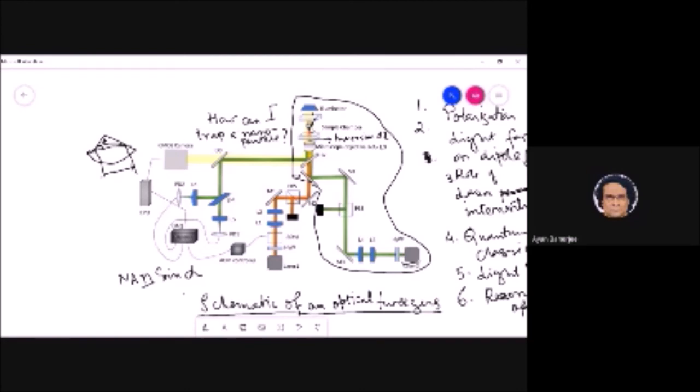We have trapped both DNA as well as cells in our lab, and there heating is a problem. For example, I remember a long time back, when you guys were still in school, we had a lab at JC Bose. We were working with TKS, of biology, no? He gave us some cancer white blood cells. We were trying to see if these cancerous cells and normal cells behave differently in the trap.